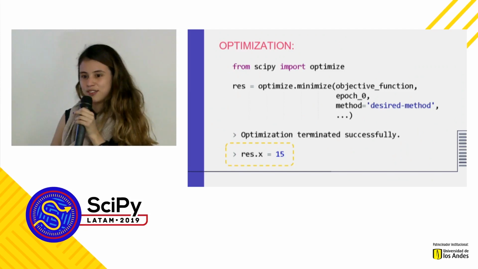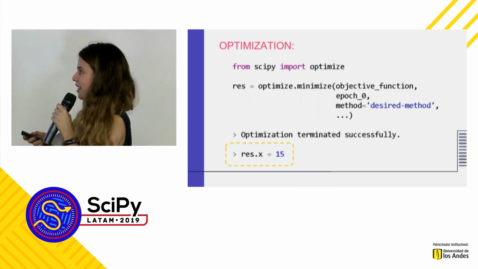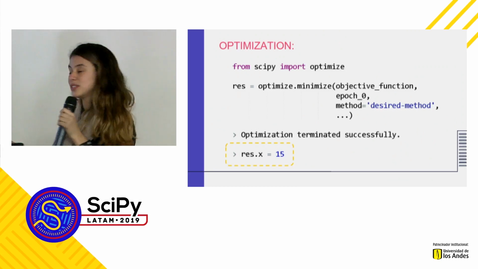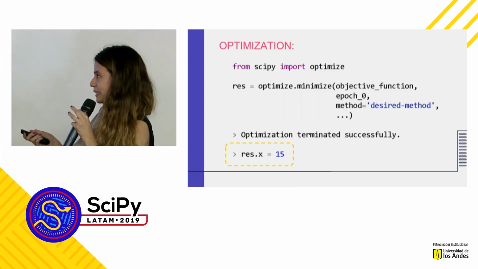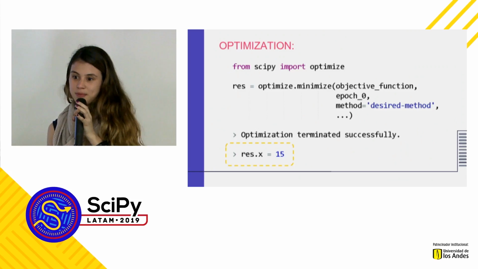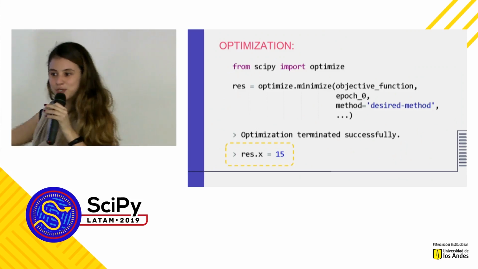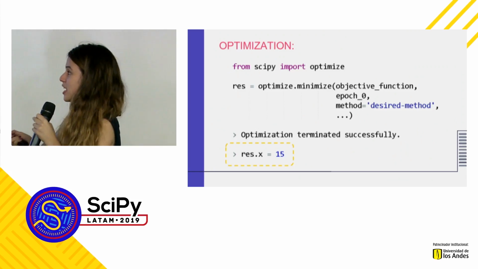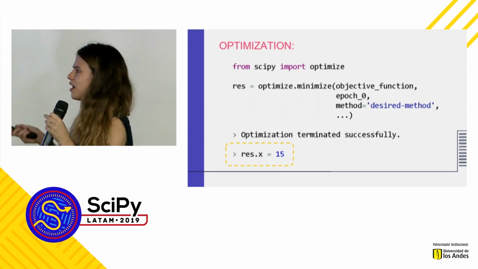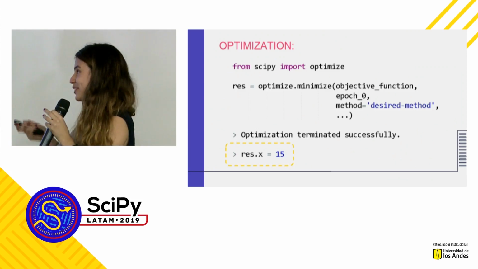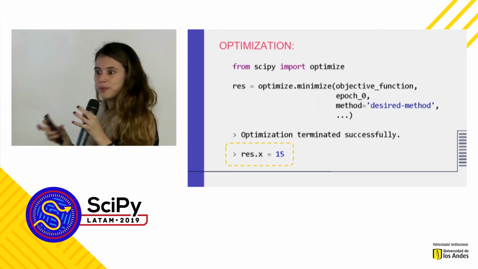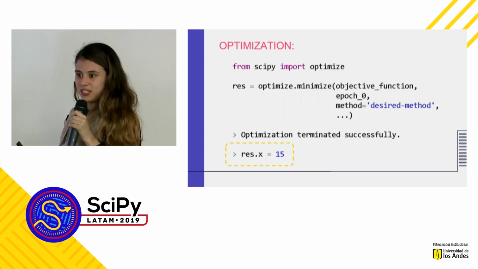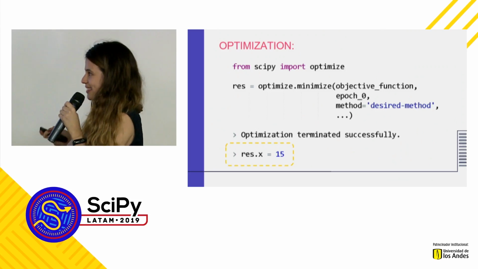This minimize has a lot of different parameters that you can put in, like a specific method. Maybe in your context or in your algorithm, there are different alternatives for finding this minimum. Optimization is a huge area of research, so there are a lot of these. You have the initial epoch, and you have a lot more values that you can tune. So this is also, in some sort of way, hyperparameter tuning. But it's something that you can put more logic into, and there are a lot of different heuristics that can help you take this decision. But it's as simple as that.